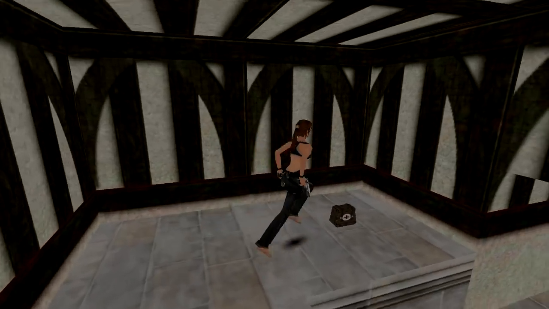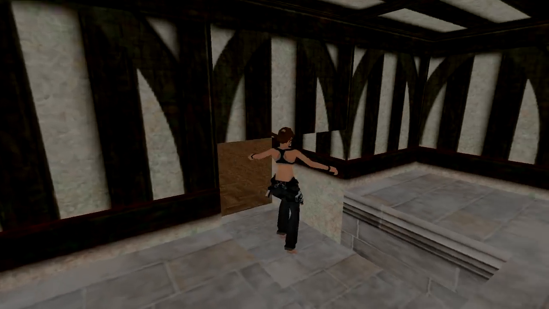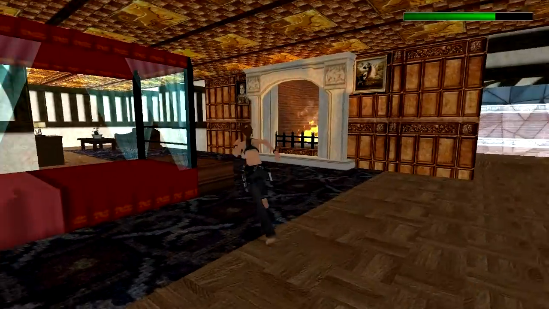Pistols, or any other weapon I may have on me. Press arm to draw them and action to shoot. Press arm again to holster them.